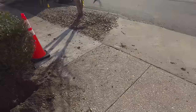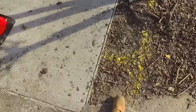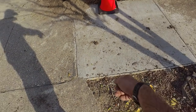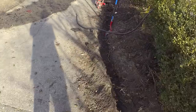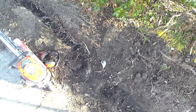So we are going to cut this new concrete here. There's a gas line under here. The neighbor says it's really deep because he was out here. He's having a bunch of work done over here. But you're not supposed to bore, horizontal bore, unless you let 811 know. So I think we're going to cut this section of this concrete out and then patch it back, just put it back in. But we're going to bring our stuff out to the curb here, three pressure lines. So right now what I'm working on is there's just a piece of concrete stuck in right there, so I've got to cut that out of there so we can continue with our trench.